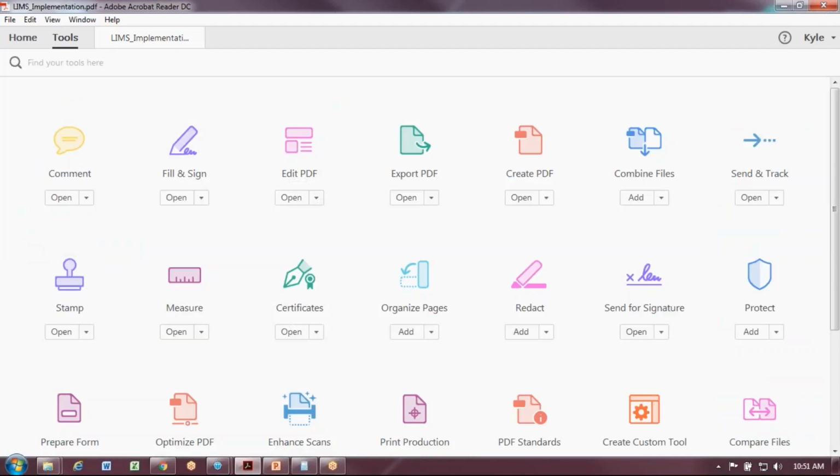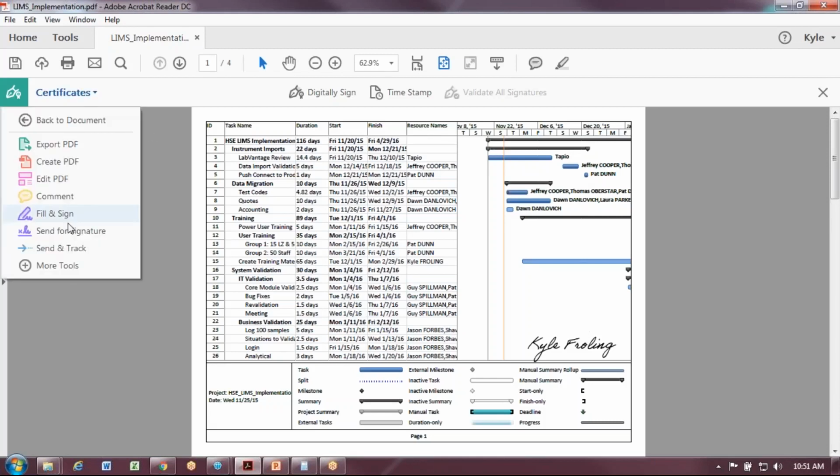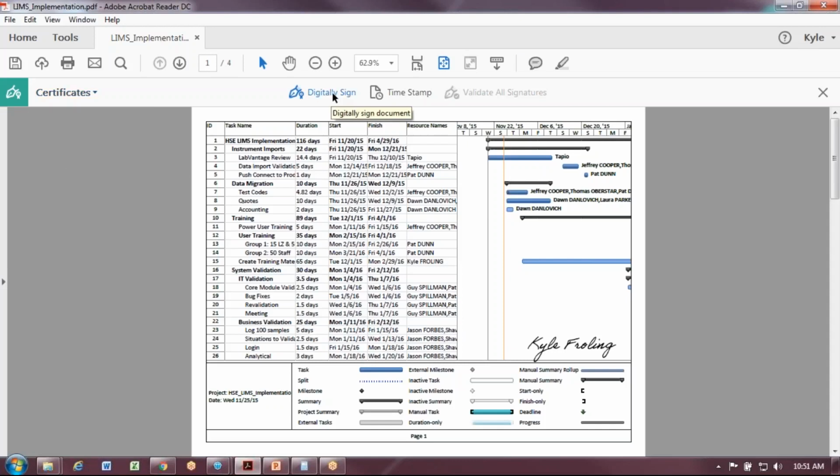So now that I have that signed, I am going to go back and click on that and go to certificates. Certificates has opened up here. You'll see under here, I actually went to more tools and then selected certificates. But what I'm going to do now is digitally sign. The digitally sign actually does timestamp it for you if your appearance selects the timestamp. So I'm going to select digitally sign, and it creates this little cross where you can click and drag the area you want to sign. I'm just going to go right here above my signature name.